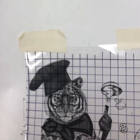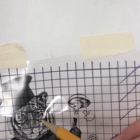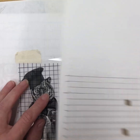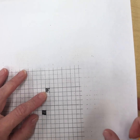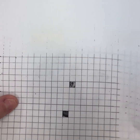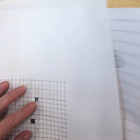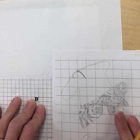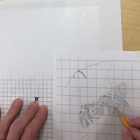So what we are drawing is this little section right here where the eye is. So I'm going to take this and I'm leaving everything covered except for that little section. And you can tape it however you want to do it to keep it there. So just keep in mind that's what I'm doing. I'm placing this on here and I'm trying to figure out, number one, where this begins.